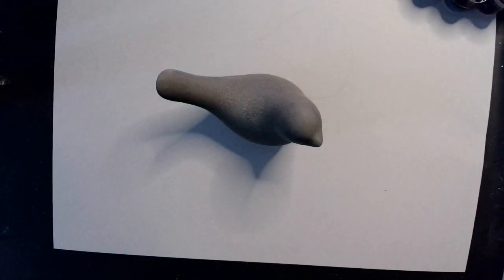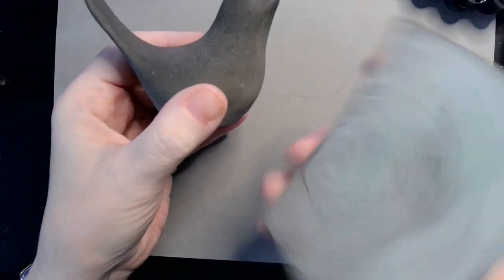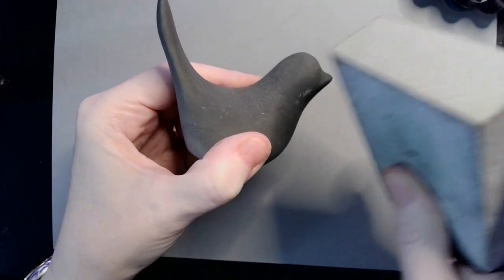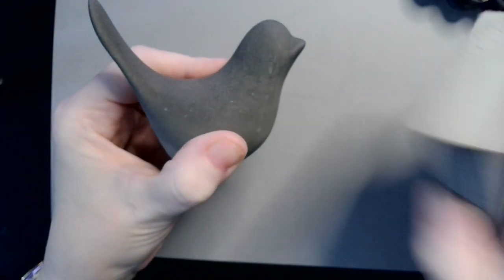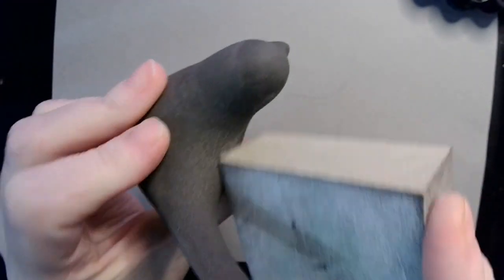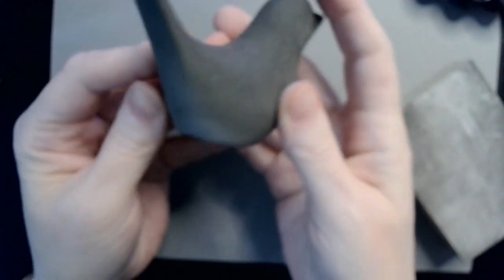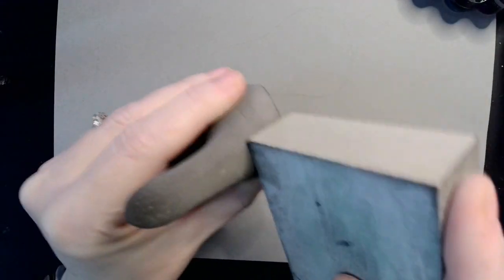All right, so since now we need to get a little bit of the imperfections off, I just have a 220 sanding block here. Just gonna gently go over his little neck. Okay, so there he is, all beautiful. He's got a couple of little holes in his buns, but those are very easily fixable.